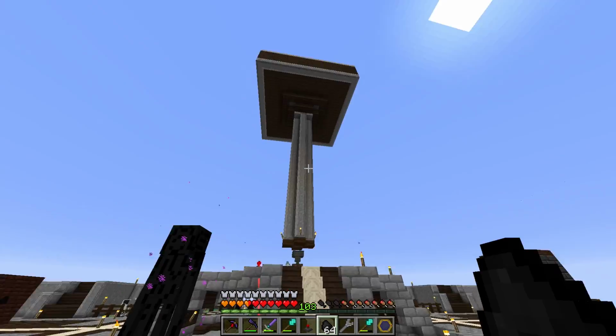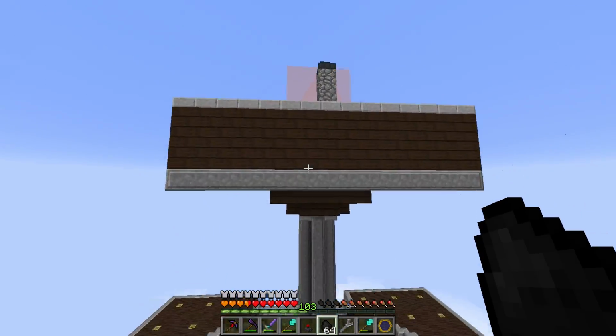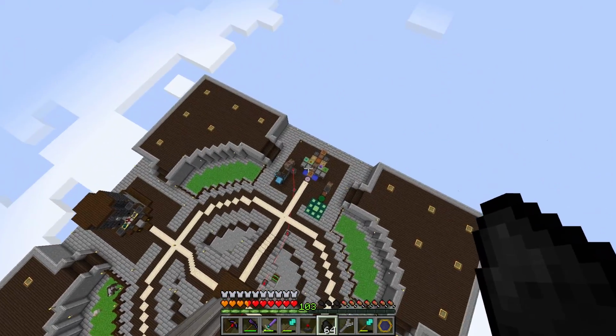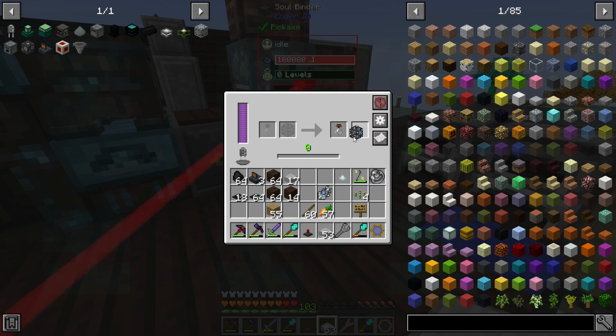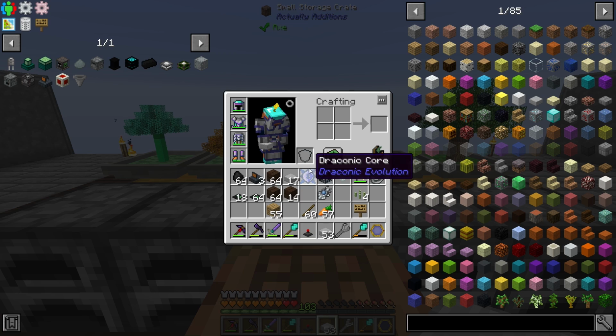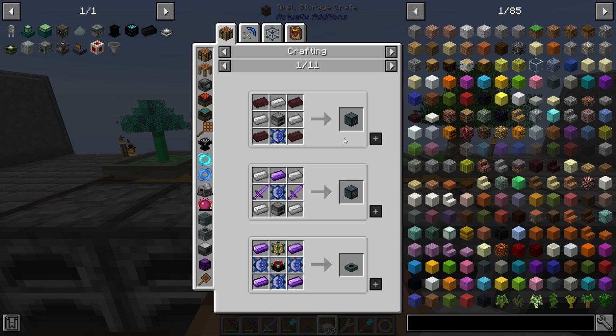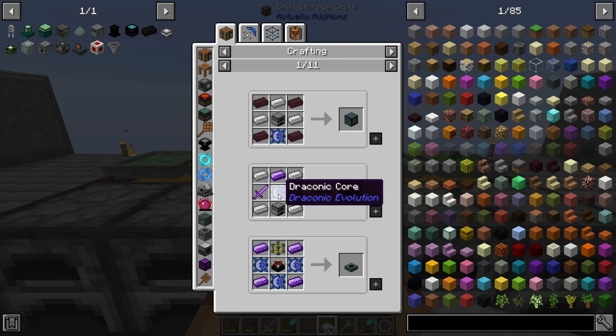While I'm working on this, I'm going to go ahead and start modifying my spawner up here. And we're going to get this thing ready for our Wither Skeleton farm. So this guy should be done. And it is now a Wither Skeleton one. Oh man, and we can combine it with this Draconic Core. Take a look at, actually, what is upgrading the Draconic Core? I don't think upgrading this is too bad to make it a Wyvern.